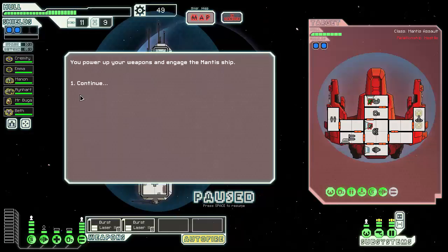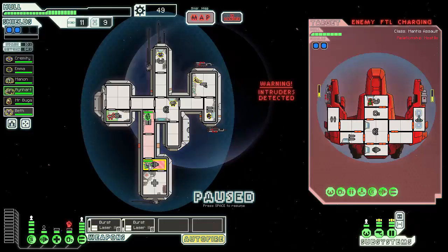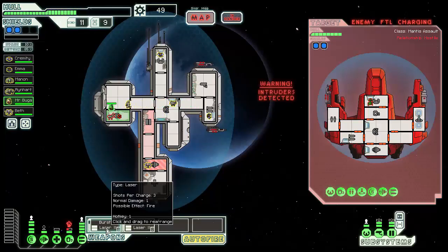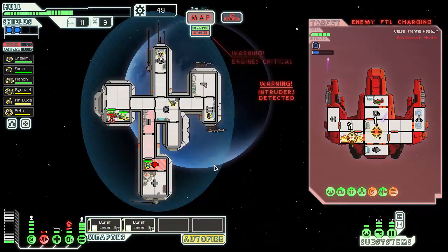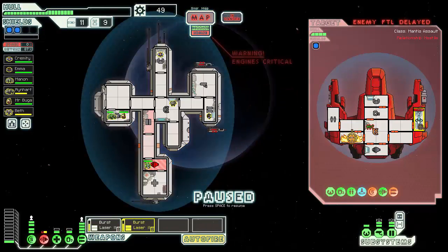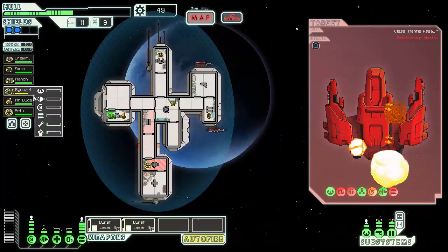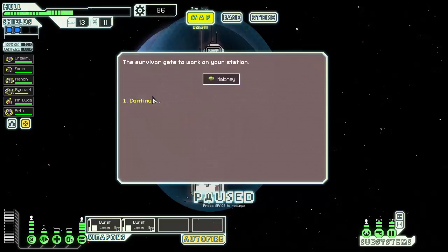Okay, we gotta help the Sultans. And it looks like... Alright. Reinhardt, Buga, deal with this. Alright, eliminate their shields and weapons. Alright, now just end this. Hey! Welcome aboard!